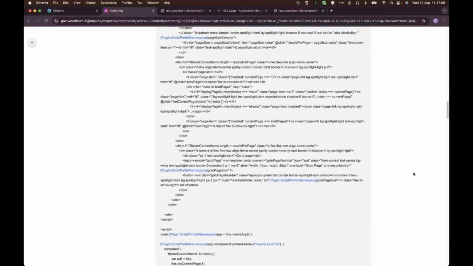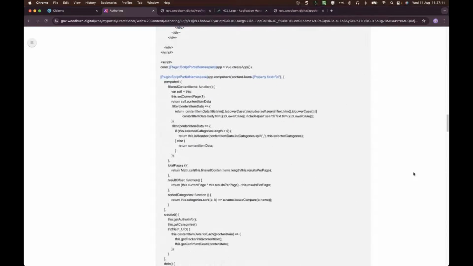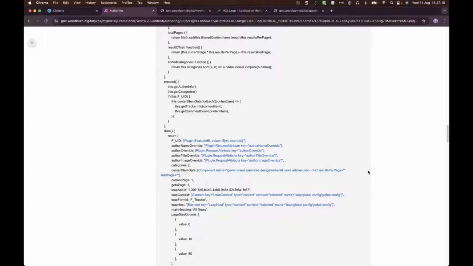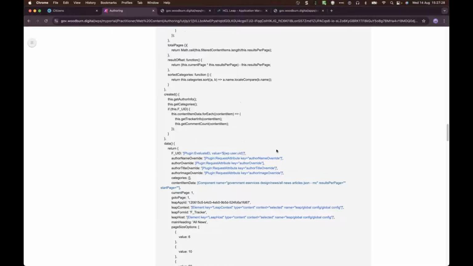And also it allows you to make use of other WCM tags to retrieve information to be used within the JavaScript aspects. So we can use, for example, WCM tags to get request attributes, and we can use those tags to find the information to show within this carousel.